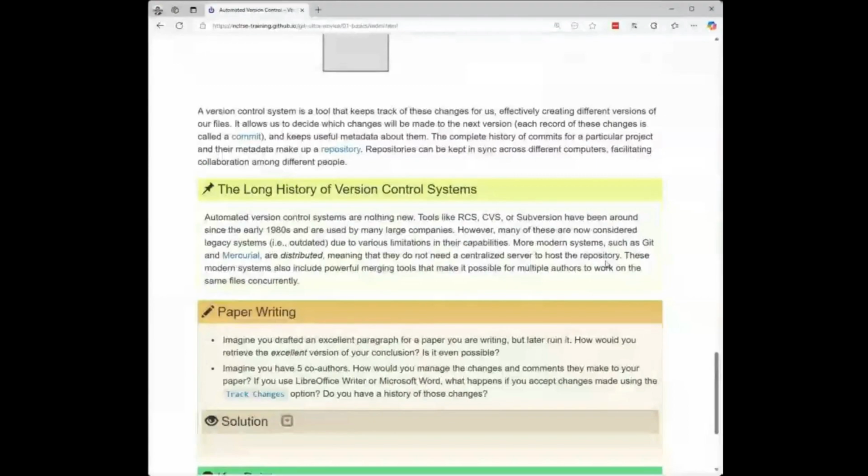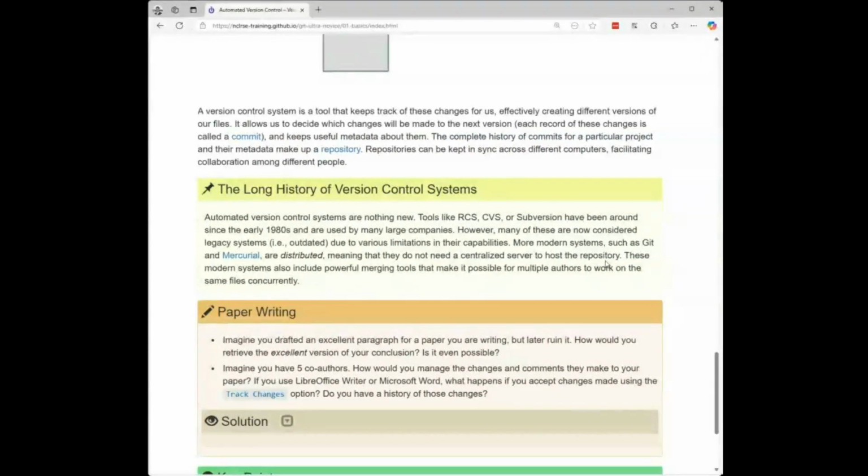Also, version control systems are not something that is recent. There are modern systems like Git or Mercurial. I never used Mercurial, but I'm more familiar with Git.